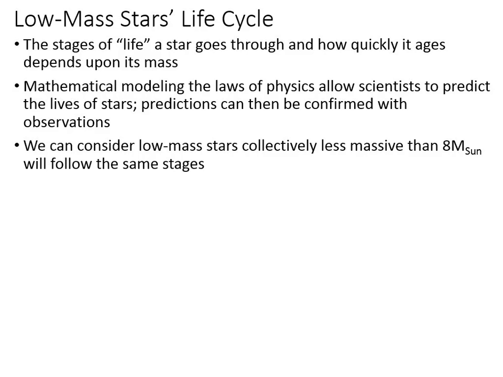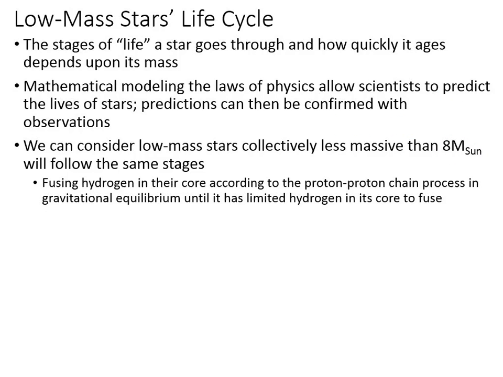So when we talk about low mass stars, and there's one exception, but in general, the cutoff is about 8 solar masses, or 8 times the mass of our sun. So anything less than that is low mass, anything higher than that is high mass, basically. That's kind of one cutoff. So if it's less than 8 solar masses, which, by the way, 1 solar mass, that's us. So we fall under this category. Our sun is in this category.